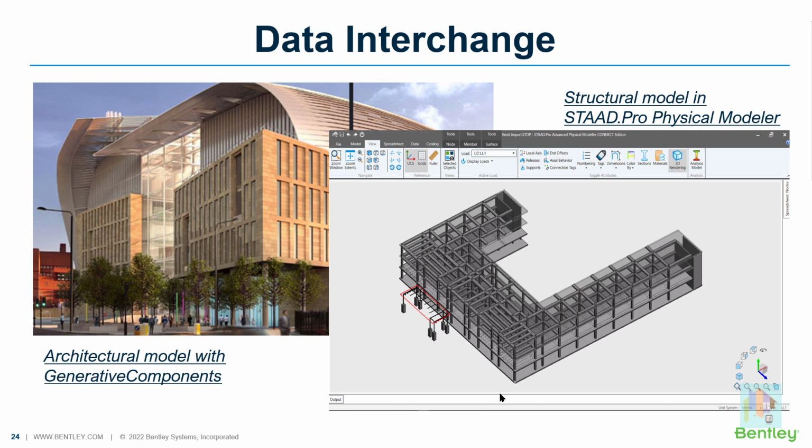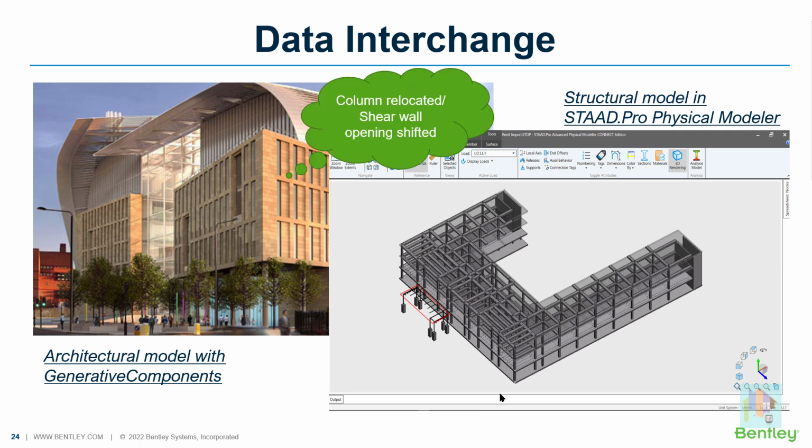The architect creates the 3D model, the architectural model, that you can say. They provide some of the information that is required for the structural modeling purpose, and then we use that data for the structural model generation. Now there is a problem. For example, just consider one scenario where the architect at some later stage moves a column. Some columns are relocated, or they change something, or they move the shear wall opening, something like this. Some structural components have been changed.